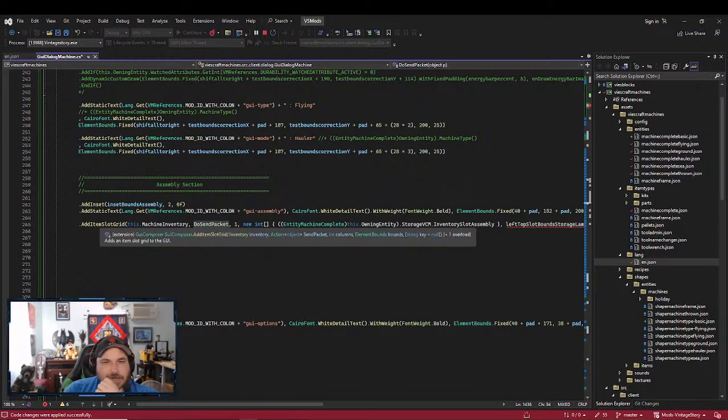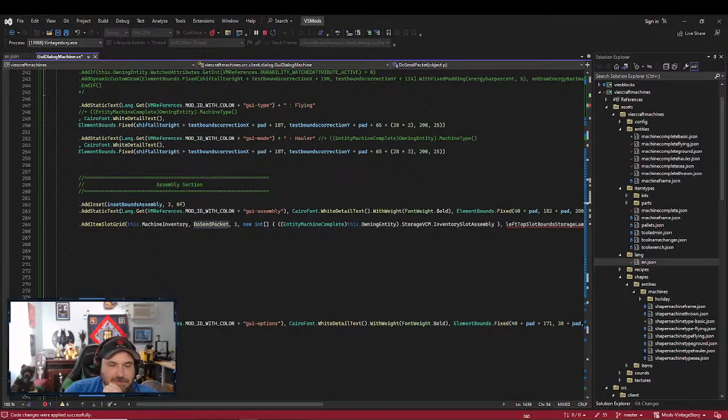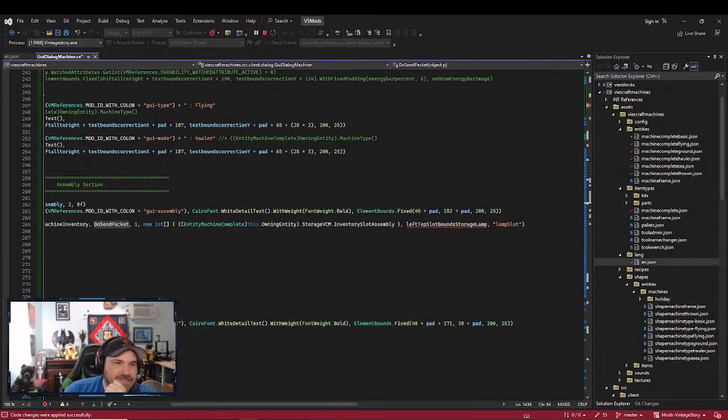That doesn't seem right. Inventory. And then the action. Then the column. Then the bounds. Then the string key. Okay, you know what? I think this is right. New int. Yeah, I'm adding it to an array. And then I'm putting the item slot in there. Okay. And then it looks like it just needs the bounds. For this, it's going to be assembly slot.